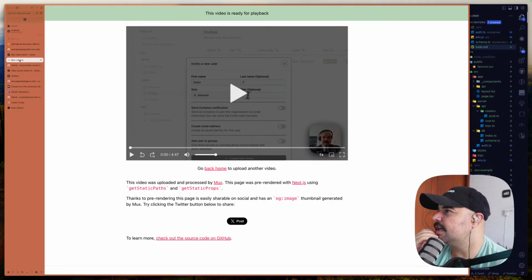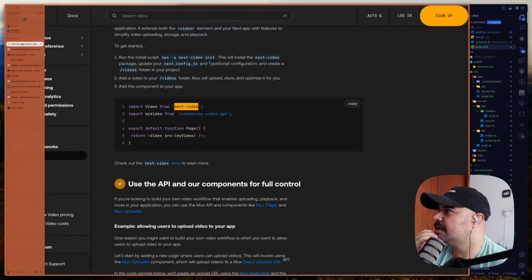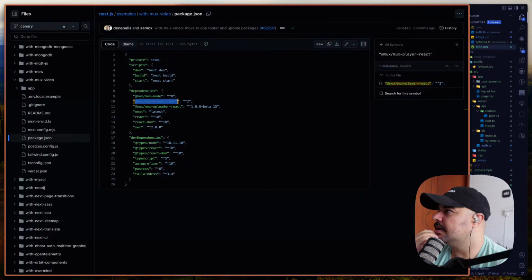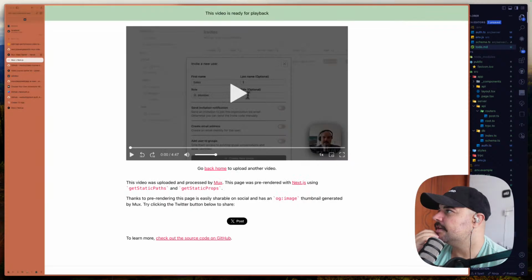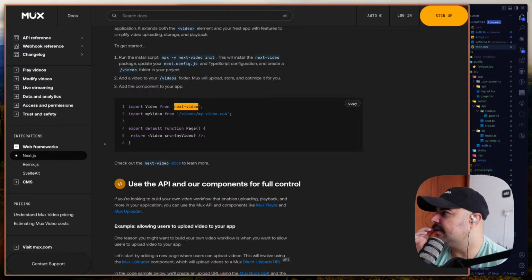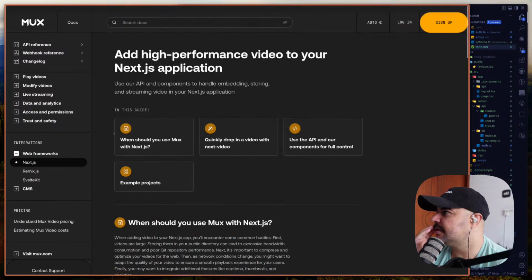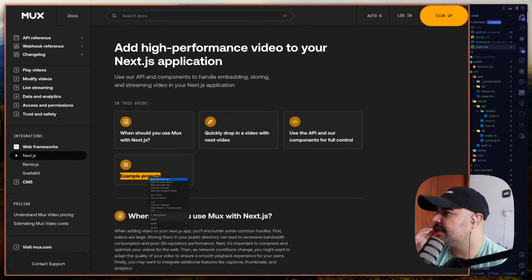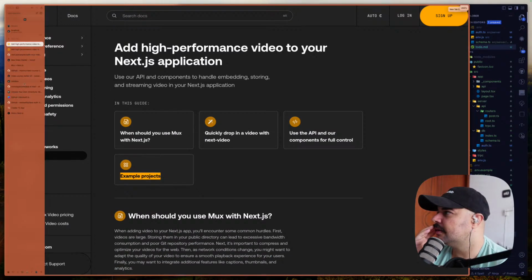If we open up the repo for the other example, was it in this one? Here. I've lost where we were. Let's come back here. They had somewhere with examples. There we go. Let's open this in a new link.